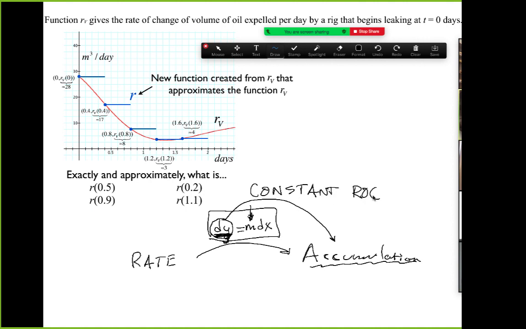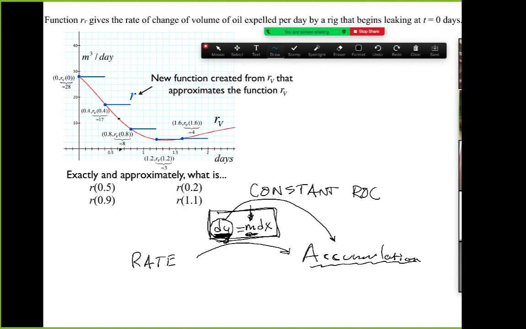If we're going to use this equation to build accumulation, we need to have a constant rate. We can't do it with the exact rate function unless we do what we did before, which is look at a super small moment and assume it's constant just for a super small moment. That's going to take too long. So the reason that we're going to butcher this thing and make it a bunch of constant rates pieced together is so we can use this equation and get little changes.